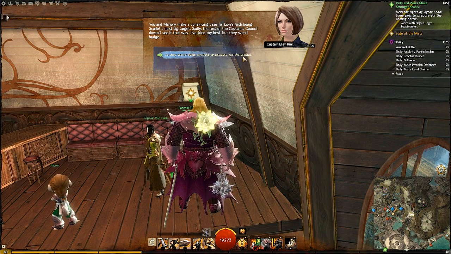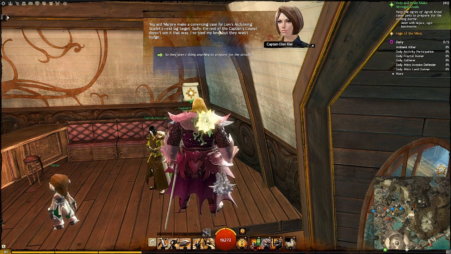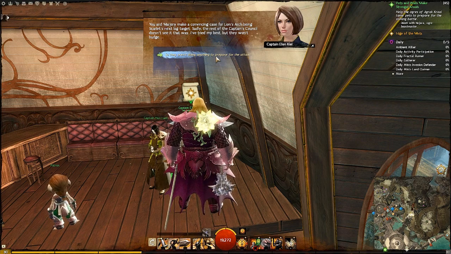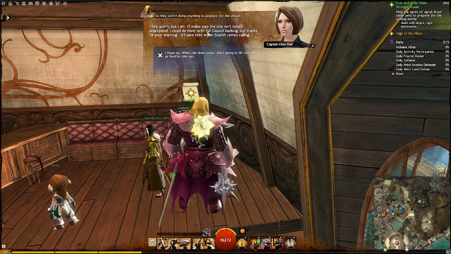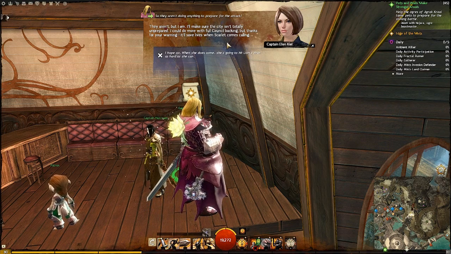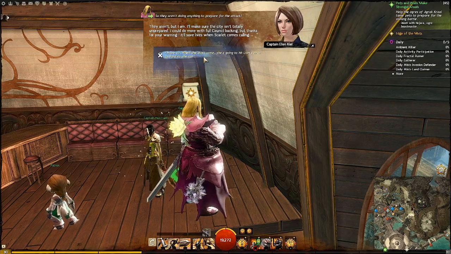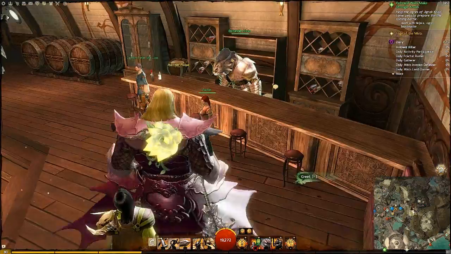She says, you and Marjorie make a convincing case for Lion's Arch being Scarlet's next big target. Sadly, the rest of the Captain's Council don't see it that way. I've tried my best, but they won't budge. So they aren't doing anything to prepare for the attack. They aren't, but I am. I'll make sure the city isn't totally unprepared. I could do it with more full council backing, but thanks to your warning, it will save lives when Scarlet comes calling.